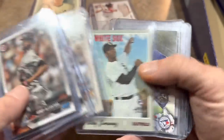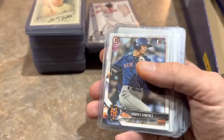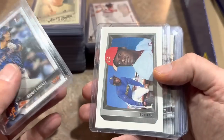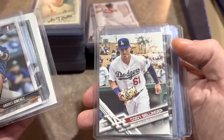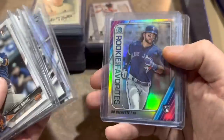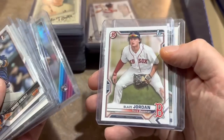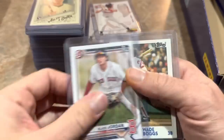Eloy Jimenez rookie. And there is a prospect card of Vlad Jr., his 2017 Bowman — always like those prospect cards. Another Jimenez. The Griffey '89 Bowman with his dad — that's a cool card. Cody Bellinger rookie card from Topps Holiday, and his update rookie card. Kyle Tucker rookie cards. Bo Bichette rookie of the year favorites. Blaze Jordan first — he was the number one guy in 2021 Bowman, so that was a cool find.